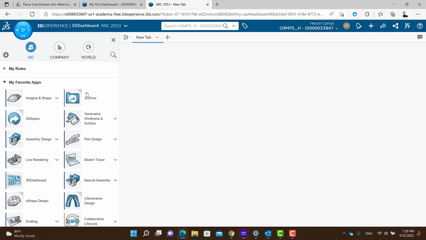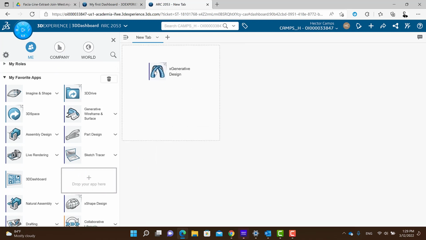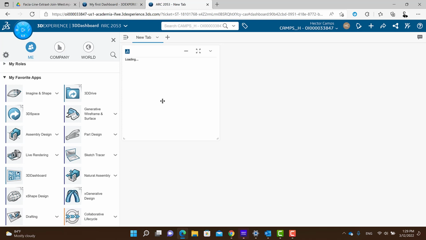Okay, so for example, incredibly, believe it or not, as you probably already know, the xGenerative tool that we're using is a tool that runs in the cloud on a web browser. So it's a widget. So we're going to drag that widget and we're going to deposit it right there.